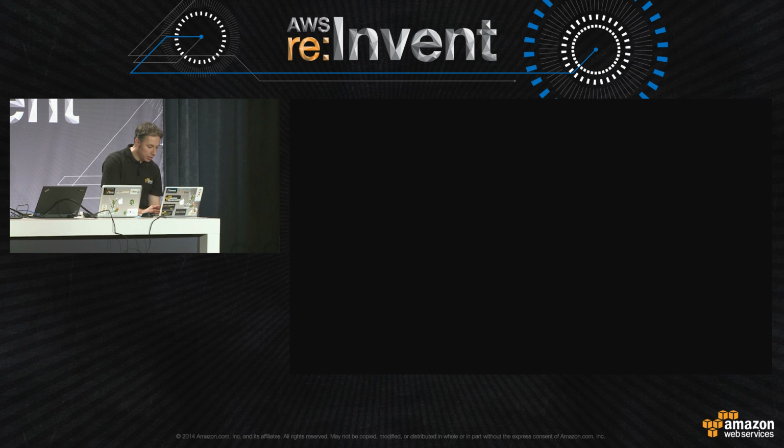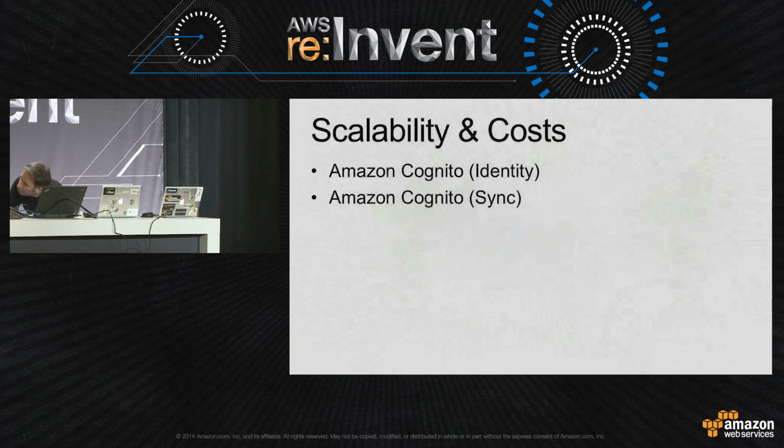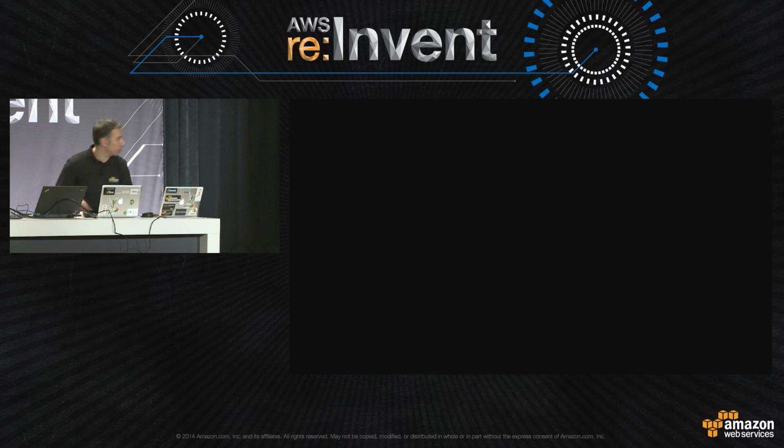Using Cognito, I think that swapping the cable will be faster. So let's.